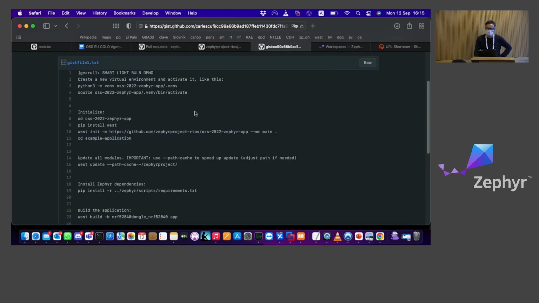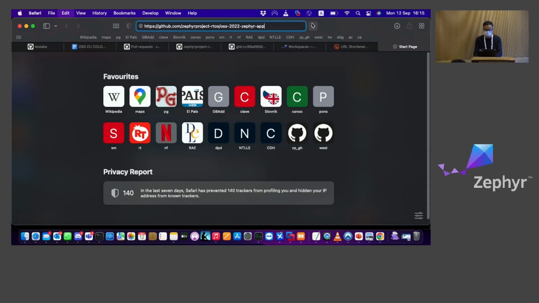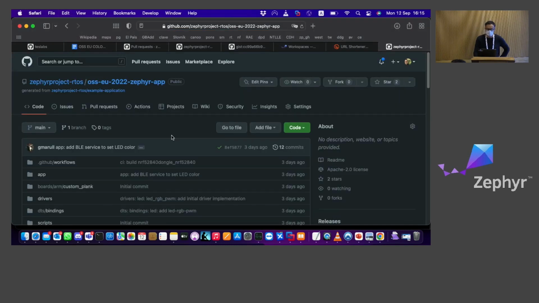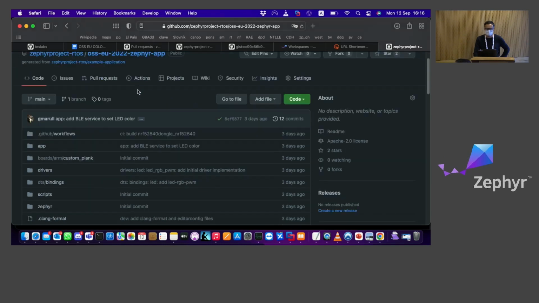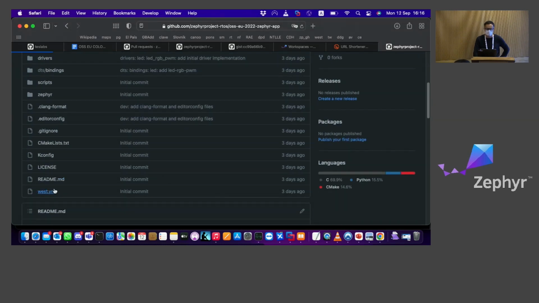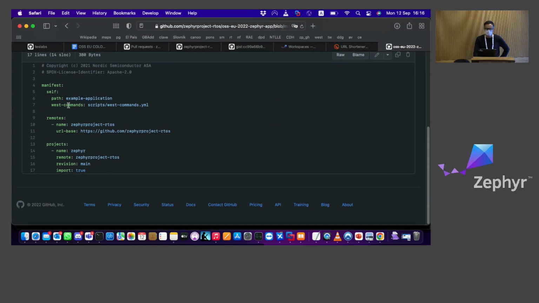So following this example, this application, which you can see here, and I'm going to get to the instructions almost immediately, is based on the example application. You can see that it was generated because it's a template. And if you look at the manifest for this, it's extremely simple. It just tells you, okay, I'm example application. I have extended my own West commands. I have one remote, the Zephyr project, and this line here says import true.